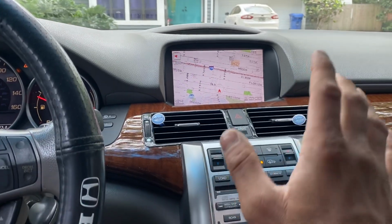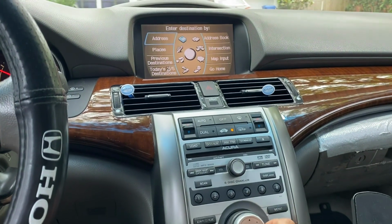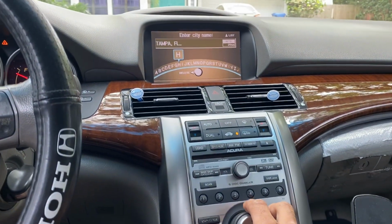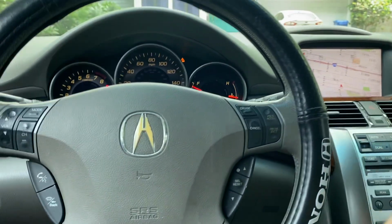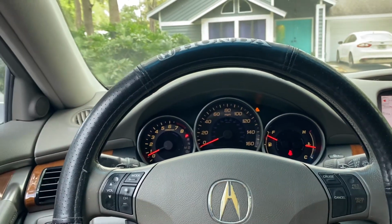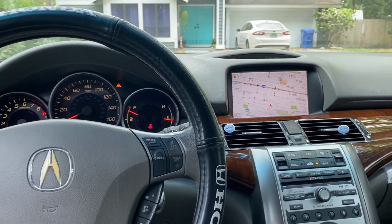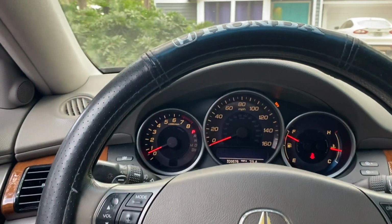If you save it up there, then you don't have to spend time putting it in, because inputting the address is very difficult. Let's say push menu, address, you got to go through one letter at a time. You got to select using this knob. Not saying it's hard, it's just a little bit time consuming. Compared to Google, we got the luxury of just asking, hey Google, where's the nearest gas station? Hey, go home, or whatever, and it comes right up. But here you got to input the address word by word, number by number. So once you got that set up, just spend some time, set it up. This navigation is flawless too.